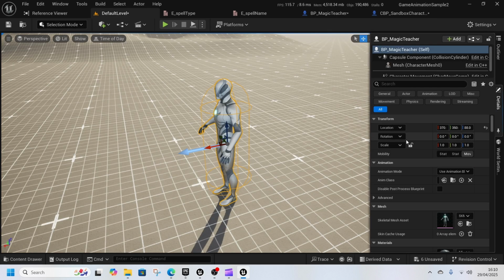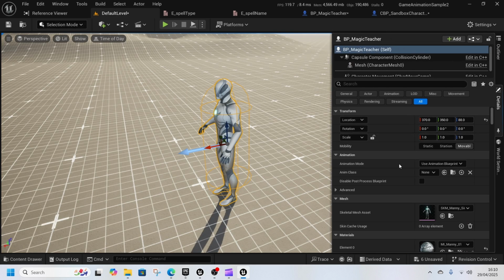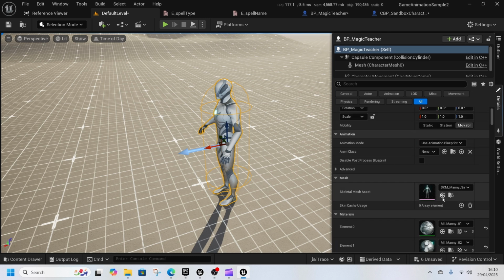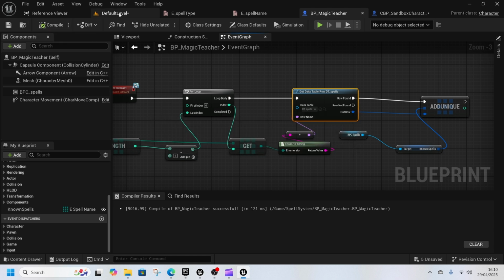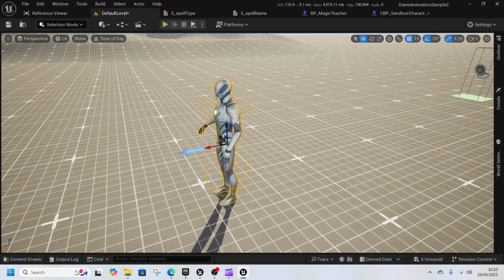Now we can go to our magic teacher and we can say, what do you know, bro? And save that. Just make sure that these known spells are, yep.